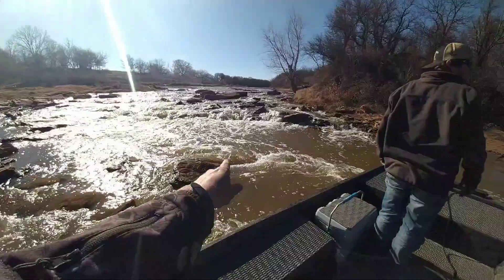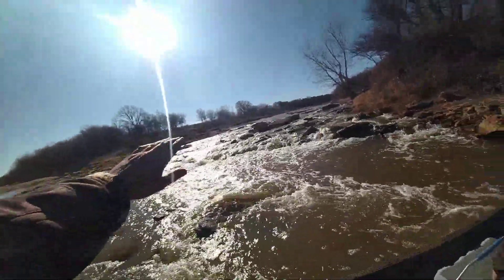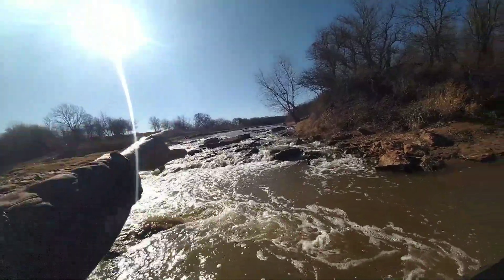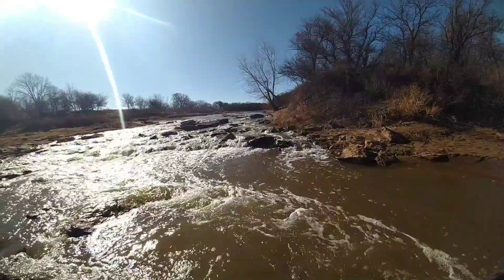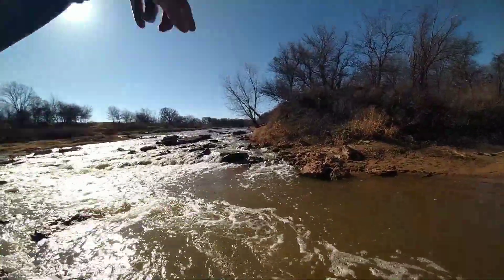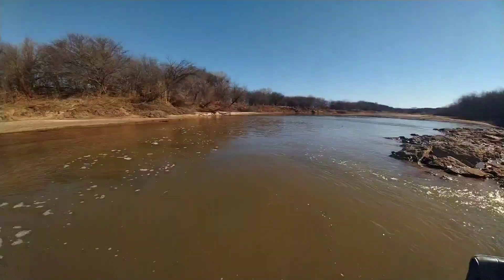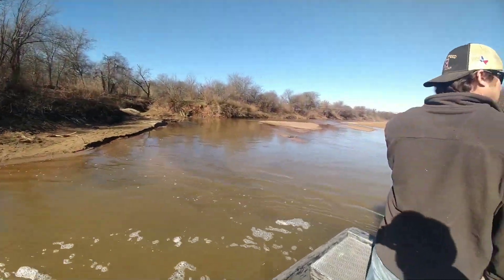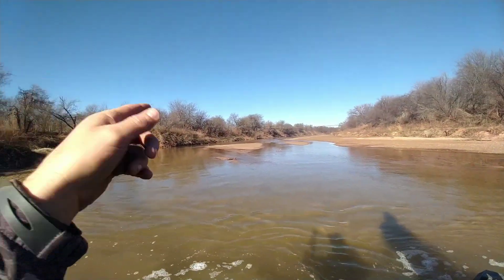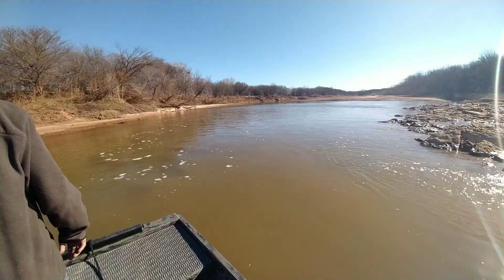I think if I come up right here, hairpin it to the right, yeah — bounce off that one to the left, yeah, bounce off the one to the left. I think we'd make it. This is over Hubbard Creek Reservoir, and this is where it flows into the Brazos right here. We're going to keep going, but this is definitely half the water flow coming down the Brazos right now, so we're about to run out — we're going to have half as much water as we just did.